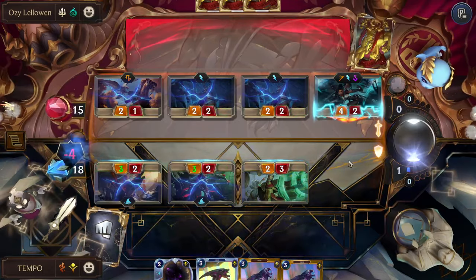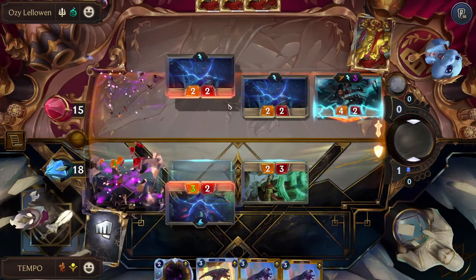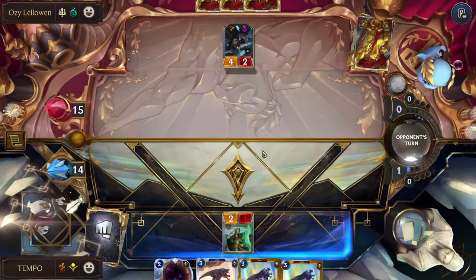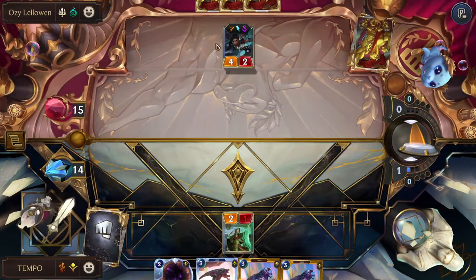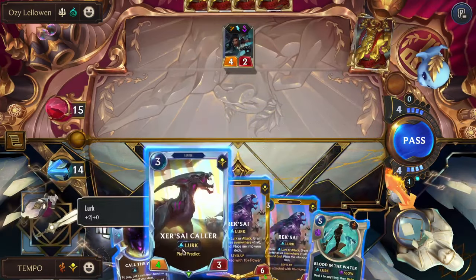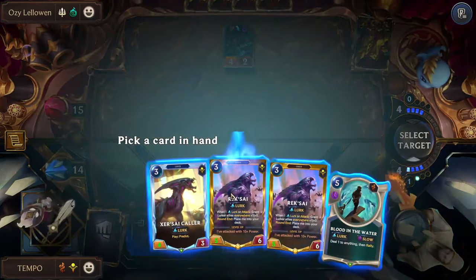Yo, I like that. I'm down to just, like, trade the board, because they're going to end up blocking us anyways. All I'm doing is preventing damage and allowing our other attackers to go through. Since they're playing a board-centric deck, I think that's just right. So let's go ahead and do Call the Pack. Target Rek'Sai.